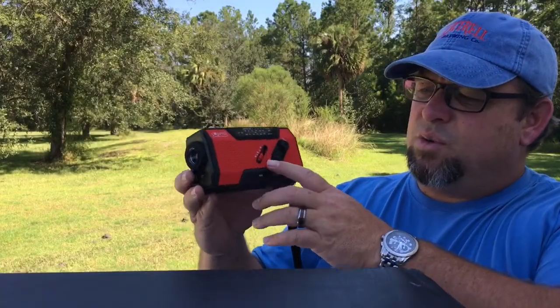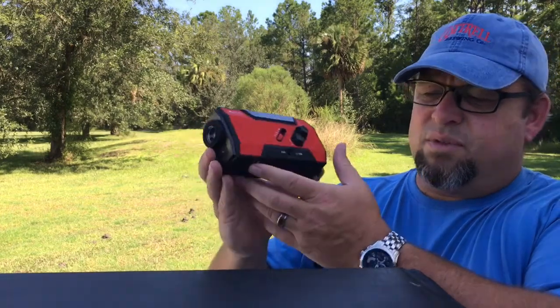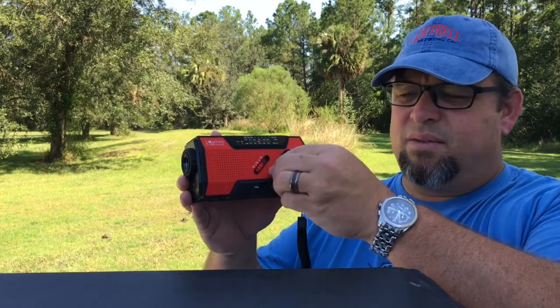Anyway, so to use the AM FM radio, you would turn it on the bottom and just flip it on, just like any regular radio.